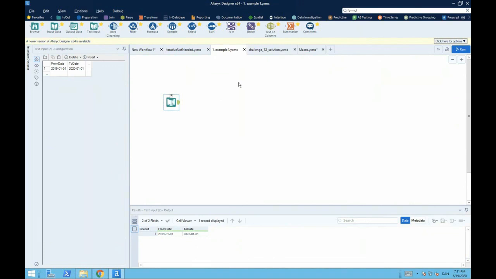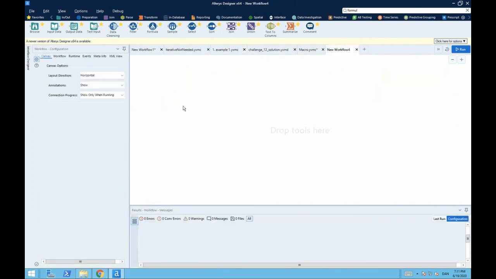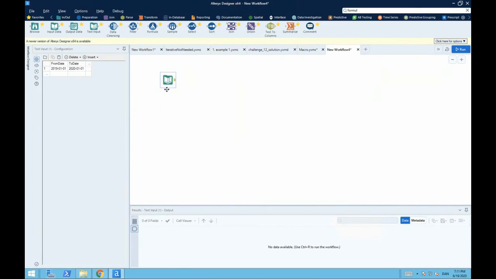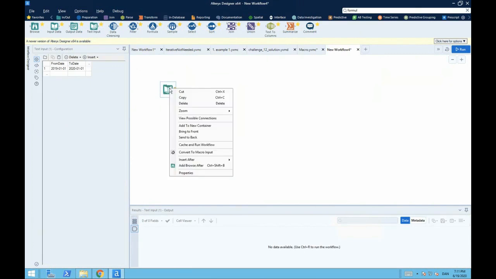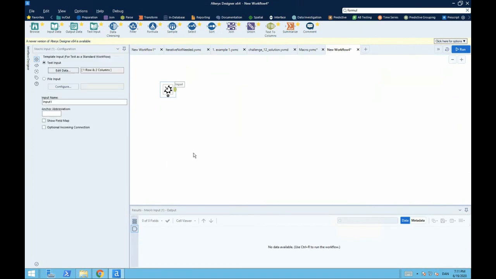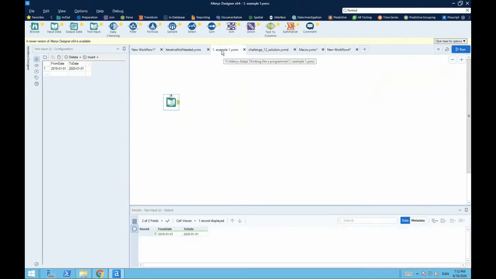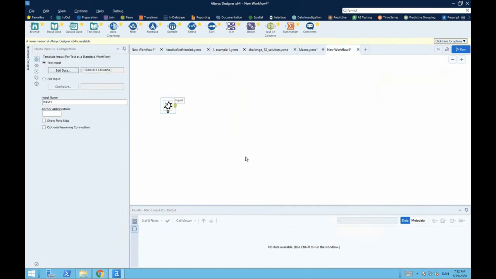So if I just copy this input into a new workflow, what you can see here is that I can right-click it and say convert to macro input, which is quite neat, because now you know that you have a macro input that matches what you expect to put into the macro.